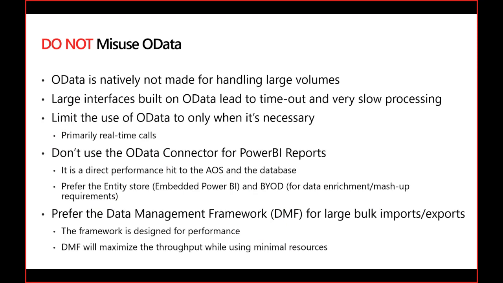We want to stress here that OData is designed normally for a limited number of lines per hour, for limited volumes, and primarily for real-time calls. One example, which I will come back to in a second slide, is the use of the OData connector for Power BI, which hits the performance of the AOS and the database directly. Instead, it is better to use the entity store or the BYOD solution.